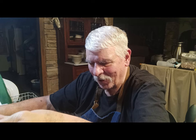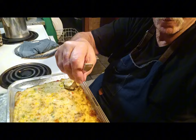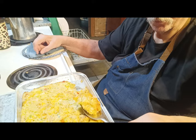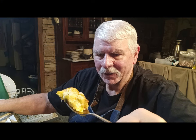So let me try this for you. It's like lava right now. Don't want to spill any of this goodness. As you can see, it's nice and warm. I mean, the smell is wonderful. And you know, you should always listen to your gut. And my gut says, do not take a bite of this right now, because it is lava, and it's going to burn your lips and tongue and your throat. So I'm going to listen to it. I'm going to let it cool down just a second. It's good and brown on the sides, though. Everything is set, so I'll bring you back here in just a minute, and I'll do the taste test and see what it tastes like.